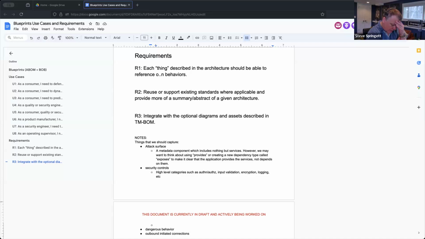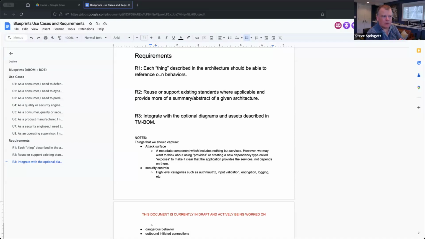So in the threat modeling group, we're talking a little bit about requirements, and even controls can map back to either requirements or missing requirements.